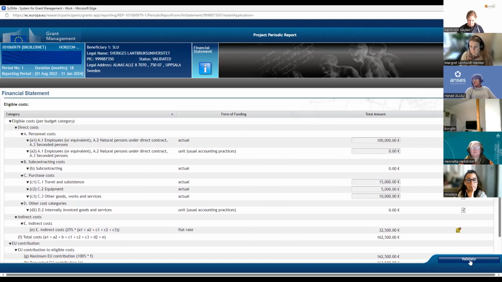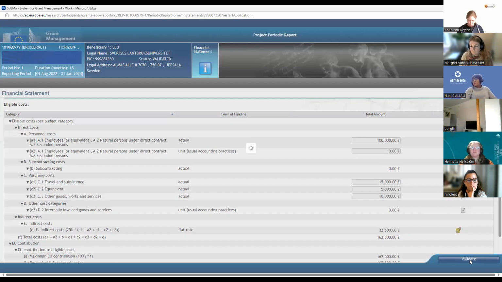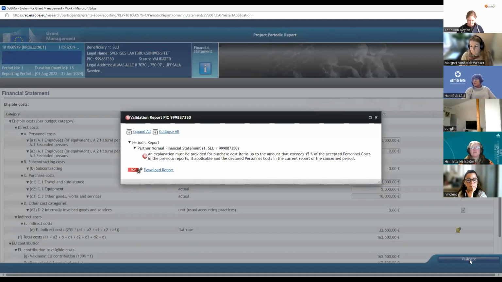Then we can press the validate button to see what the situation is. Validate is to see if everything is complete. We now get a message that says an explanation must be provided for purchase cost items up to the amount that exceeds 15% of the accepted personnel costs.